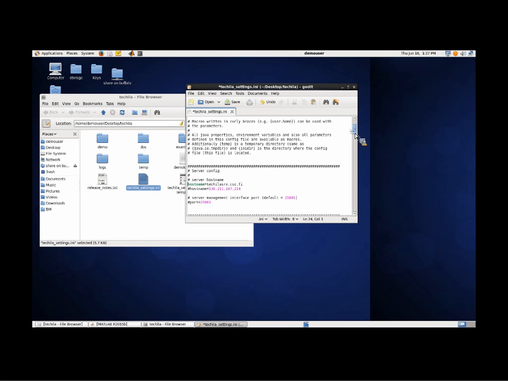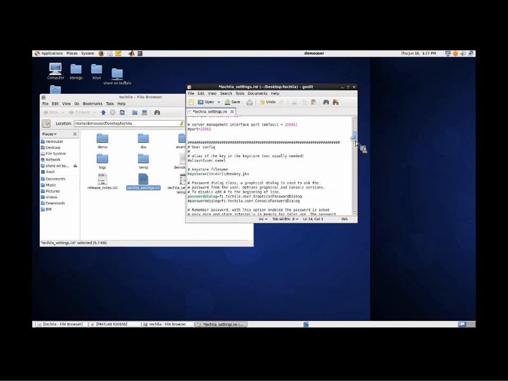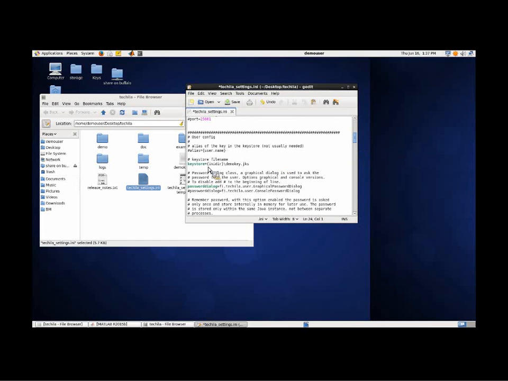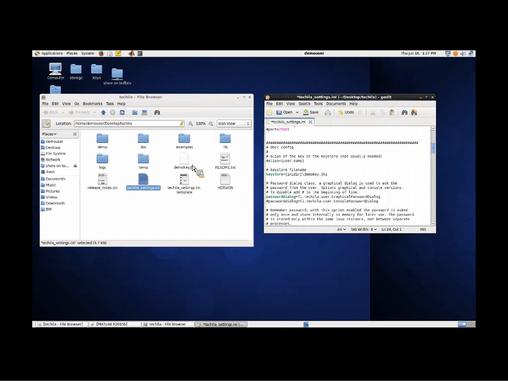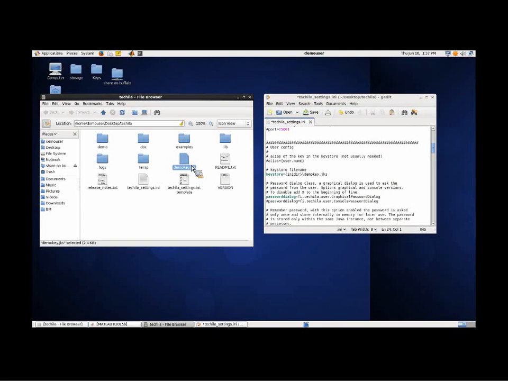Another value you want to specify is this key store parameter. The key store parameter is used to define the location of your personal key store file. You can get your personal key store file by requesting user credentials according to the instructions in the web link I showed earlier. Then the CSC admin guys will send you a key store, which is password protected, and it will probably be named something like yourname.jks. In this case, I am using a file called demokey.jks.